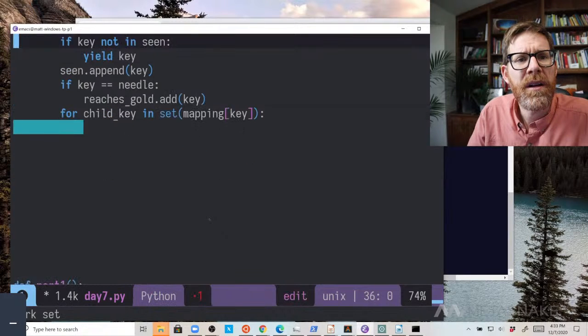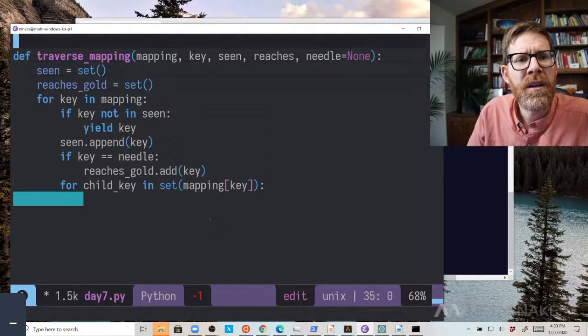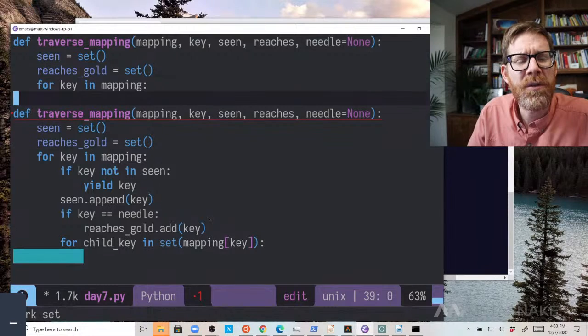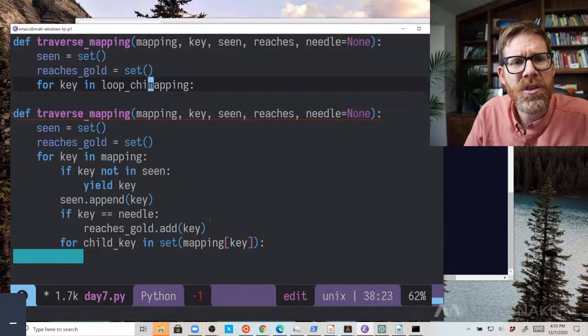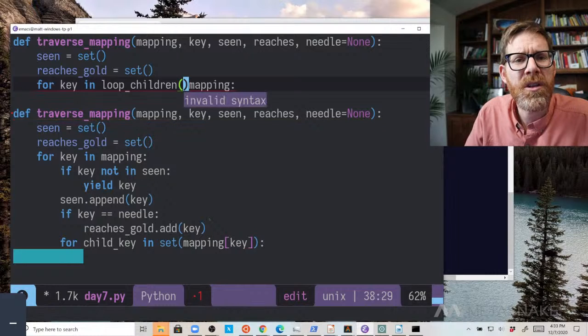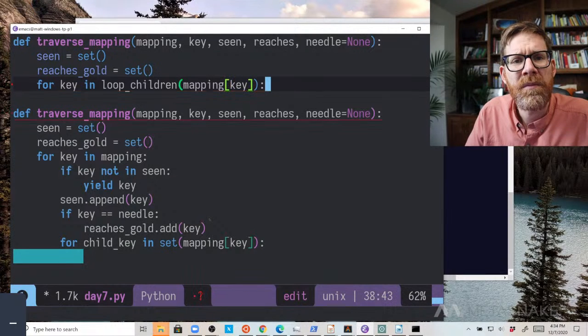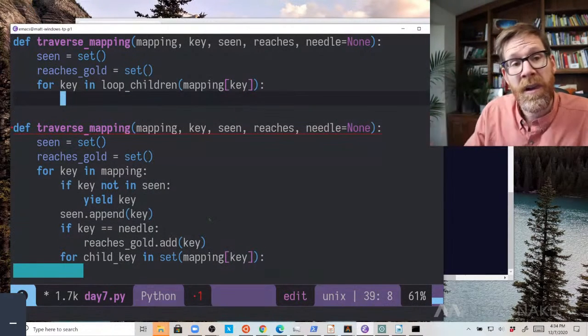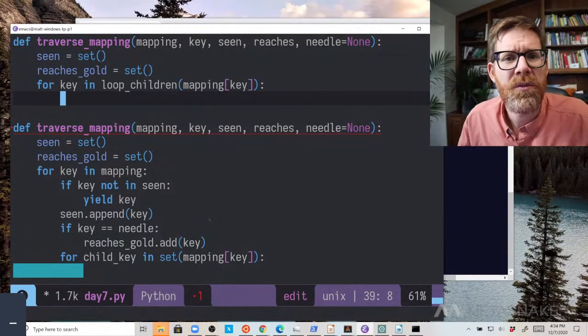And so this is going to be traverse mapping for key in loop children. We're going to loop over the children in mapping key.